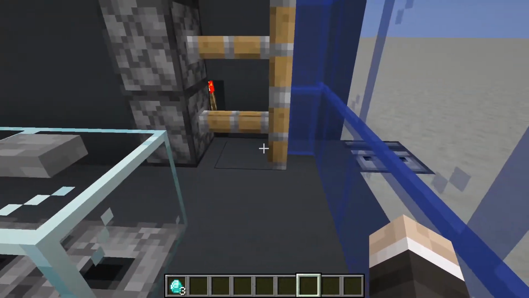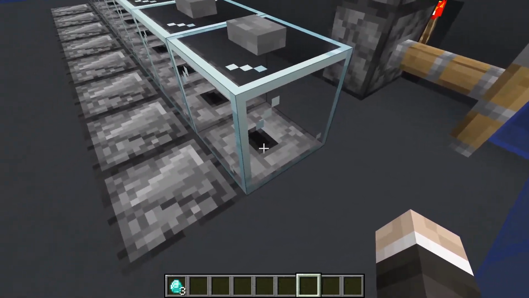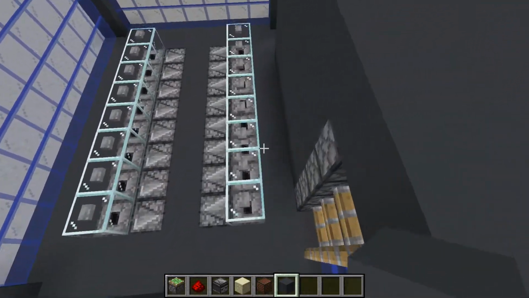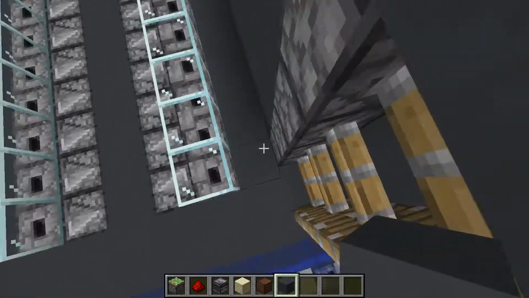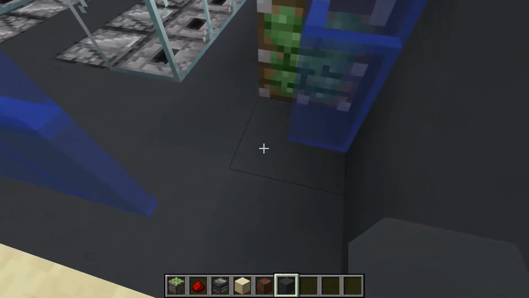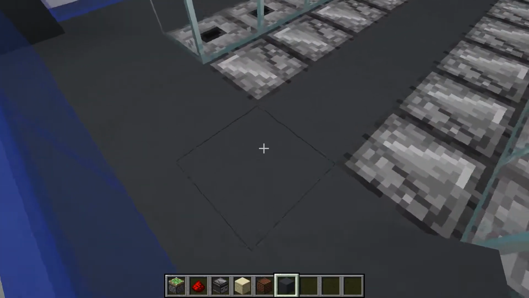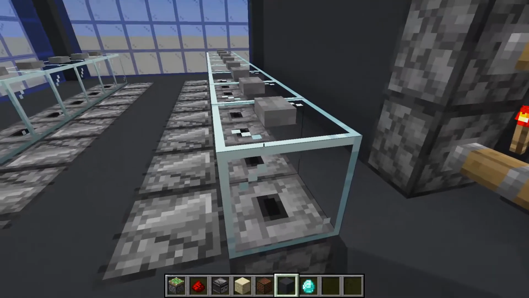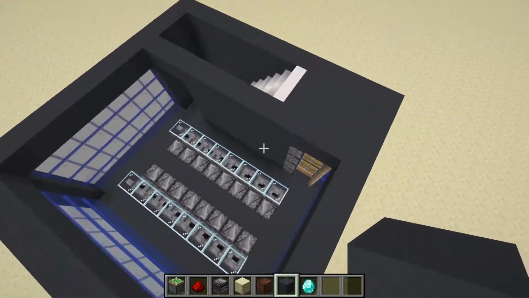Oh, it put 3 in. Because it put 1 in each time it changed. Okay, so if we test it now, let me just check there's nothing in those droppers already. Yeah, they're empty. So as you come in, they should get given 1. Yes. Does pressing that add any more? No. So that's completely working.